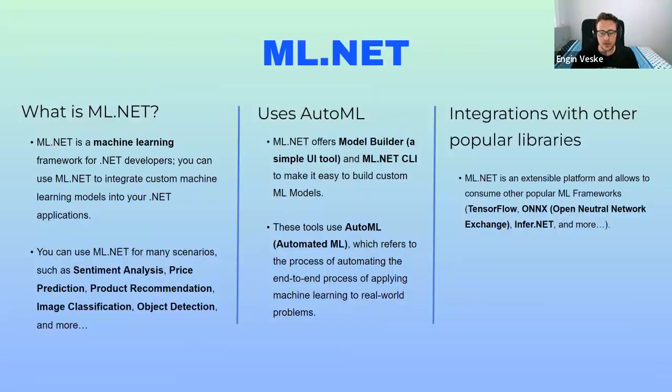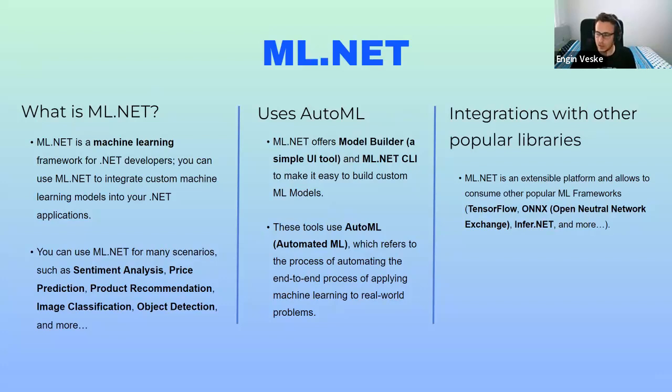And obviously, ML.NET is the official framework created by the .NET team. It's a machine learning framework for .NET developers, and it allows us to easily add machine learning models into our .NET applications. It allows us to implement all of our scenarios, such as sentiment analysis, like I will show you in today's demo, or you can do price prediction, image classification, or object detection.